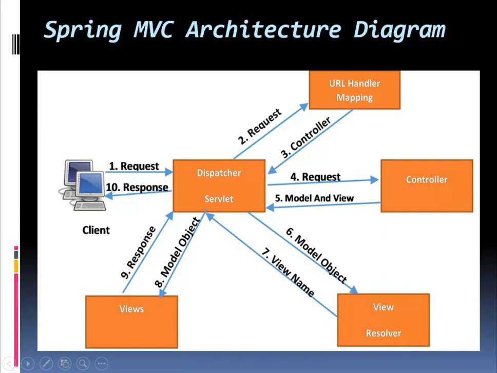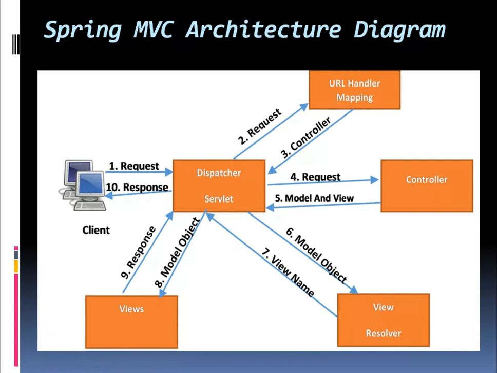From the URL handler mapping, it goes to the particular controller which is responsible for handling this request, and the controller processes the request. Then it returns the model and view, that is the model data and the view name, to the dispatcher servlet.